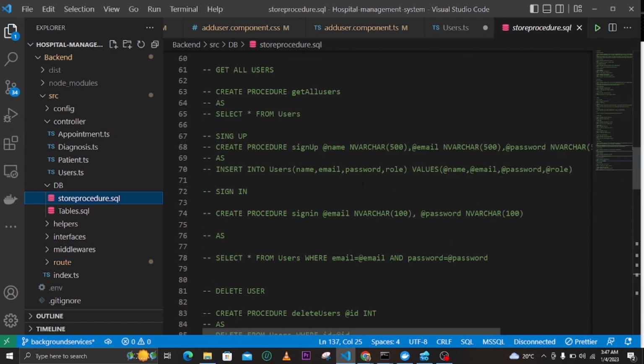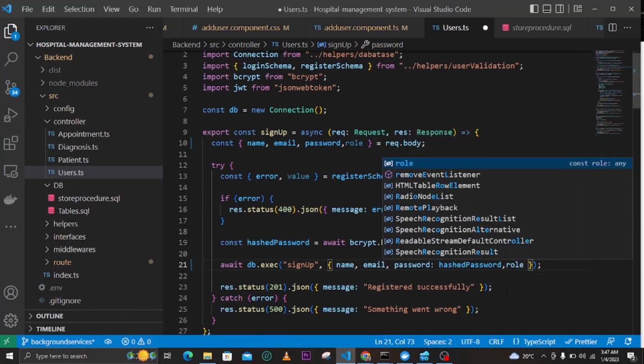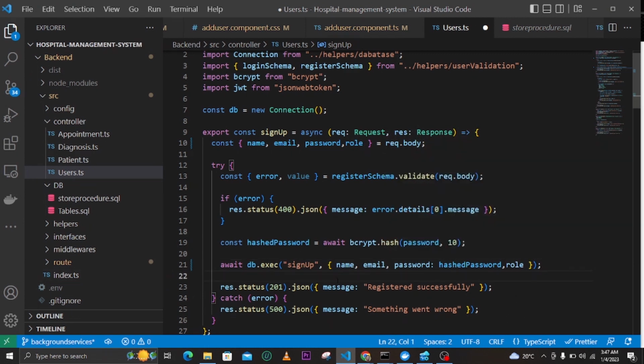You can see the things that we require: the name, the email, the password, the role. So now what we can do is come here in our controller user. It means we need to have the role here also, because our stored procedure needs it. So that's all. Let's see if it will work again.